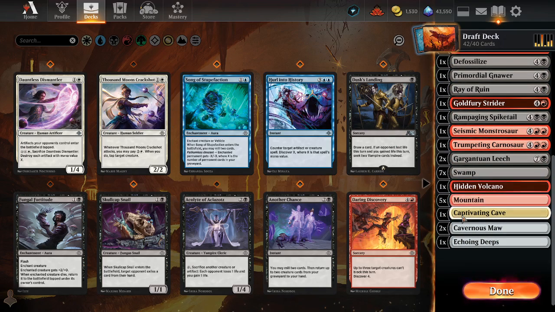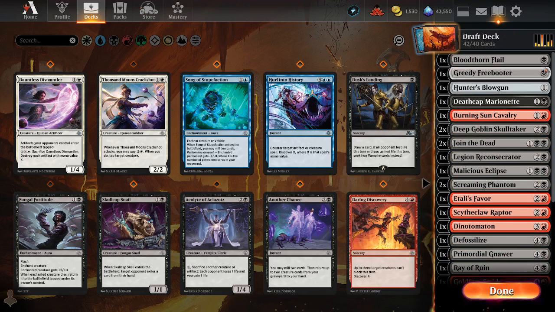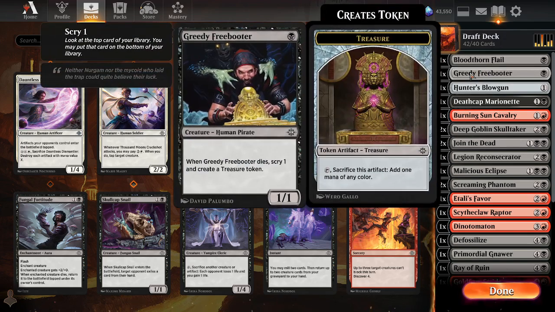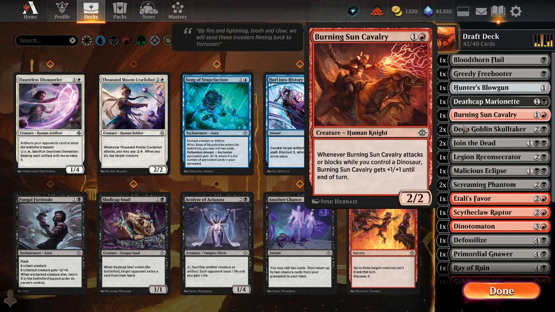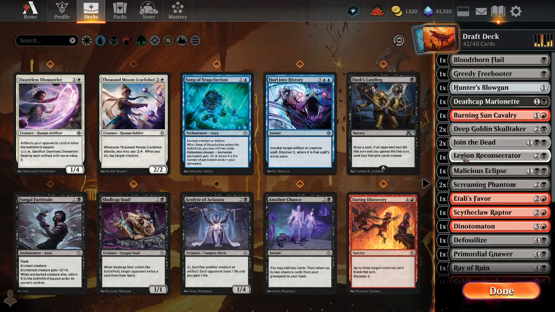We managed to get like 5 caves, which is not too bad, not too shabby. 17 creatures is fine. The only problem is we got 3 removal spells. We have 1 one-drop. We only have 2 drops. We have a lot of 3 drops actually.